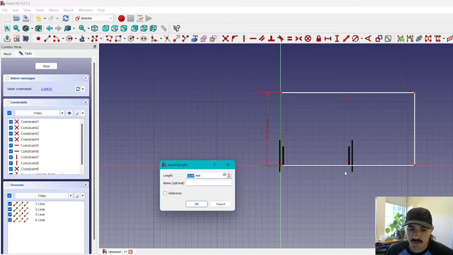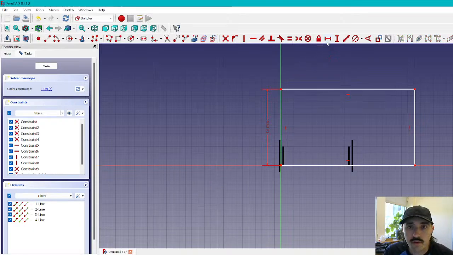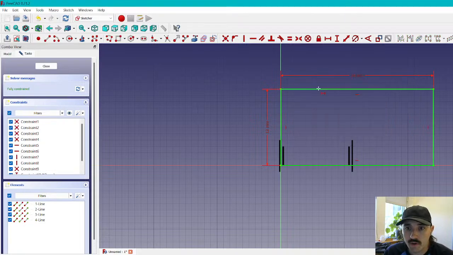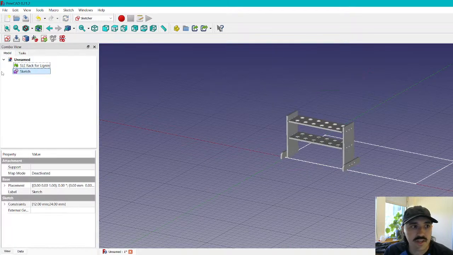So for the purposes of this, I'll just consider 1 millimeter to be 1 inch. Obviously, at some point, this will get exported, and we'll simply need to define the scale later on. So we're going to do 12 by 24, and that's it. We have that nice sketch.